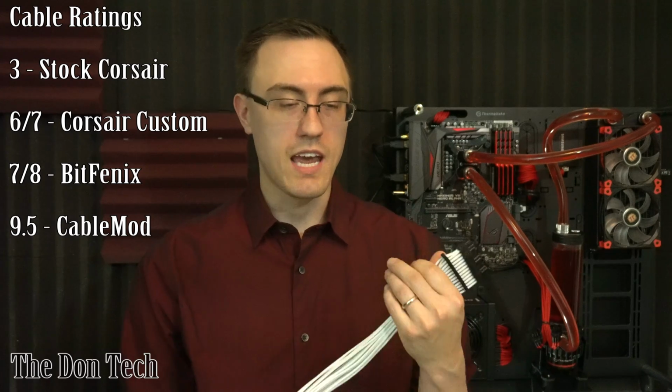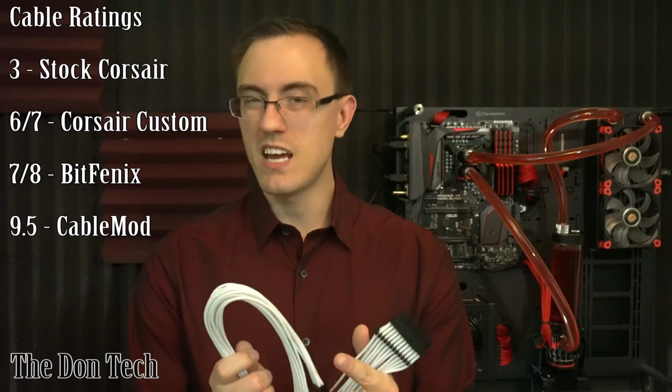And if CableMod makes the kits for them like they did with this one, if they make the kit and it's easy to purchase, I would just go and buy that, probably for my next build as well. If customers wanted it, I would probably go for the CableMod as well. I'm very impressed with these. I'm looking forward to building with them, and you'll be able to see the progress as I'm building with these particular cables. But overall, 9 to 10 out of 10 for these cables and the other ones to follow.